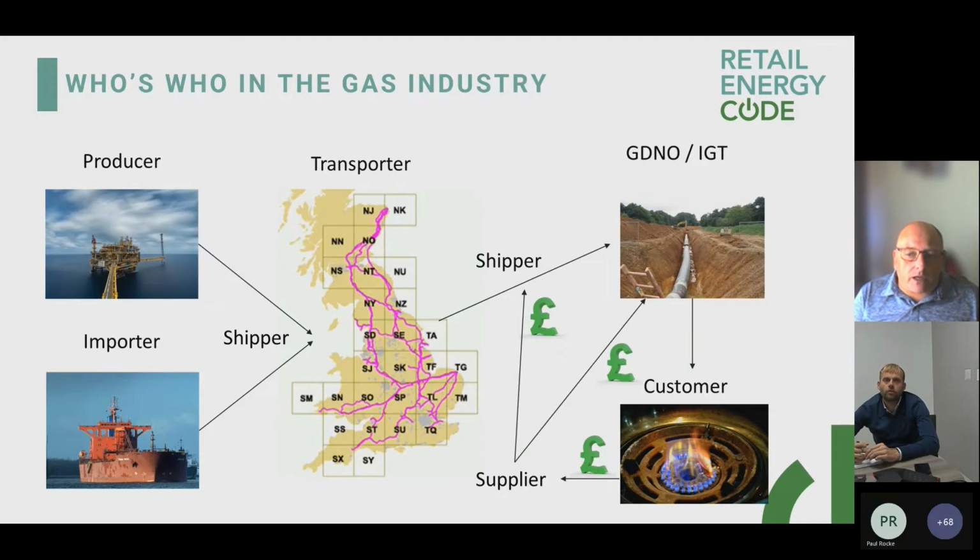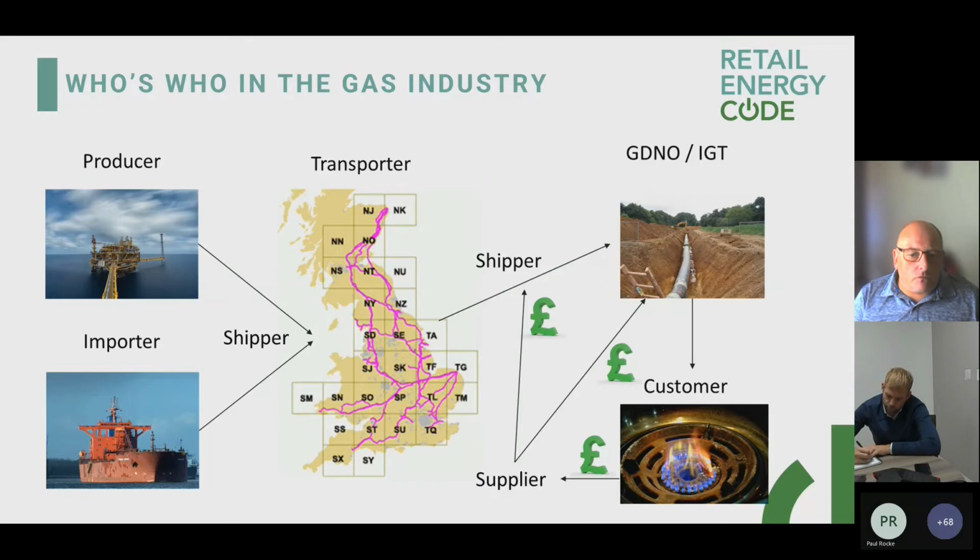You can also see on that slide another team mentioned, the IGTs. These are independent gas transporters. When we talk about the main gas transporters throughout the UK, there are some smaller ones. We've talked about your SGNs, Scotia Gas Networks, Northern Gas Networks, Cadent and Wales and West. In between those, there are also some independent ones.